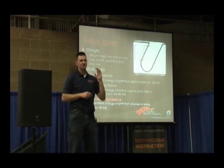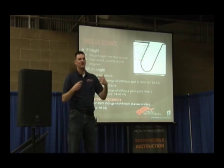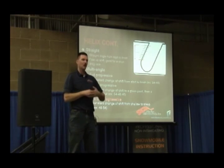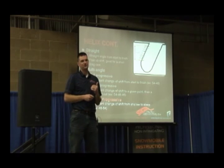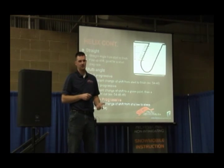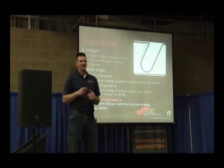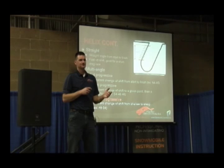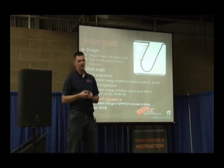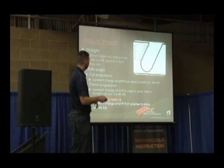Another example is a lot of UTVs like the Polaris Razors — they're coming from the factory with an inverse progressive. The reason is that rolling resistance from a standstill is somewhat lower than at 70 miles an hour. Once you get the thing going, it's easier to maintain. So an inverse progressive keeps them from hitting the rev limiter. However, the inverse progressives don't backshift very well at all — if you hit sand where your load doesn't necessarily drop as you shift out, that's a problem. A lot of the clutching we're doing on Razors, we're going away from the inverse progressive because we're changing it with spring pressure and cam arm in the primary.